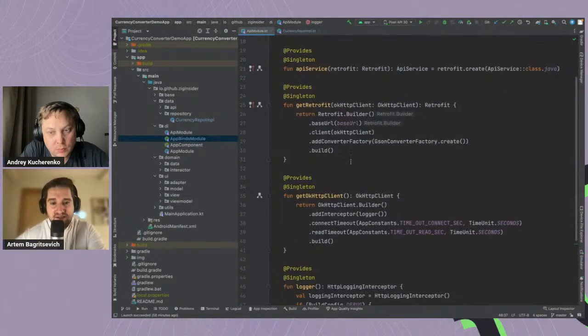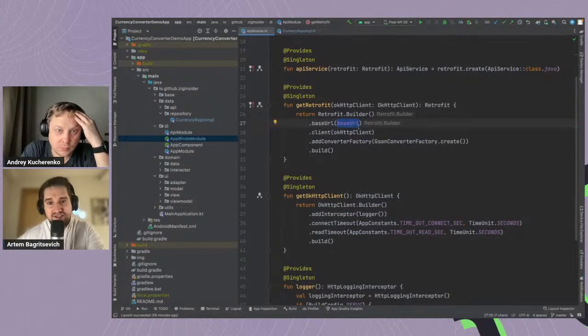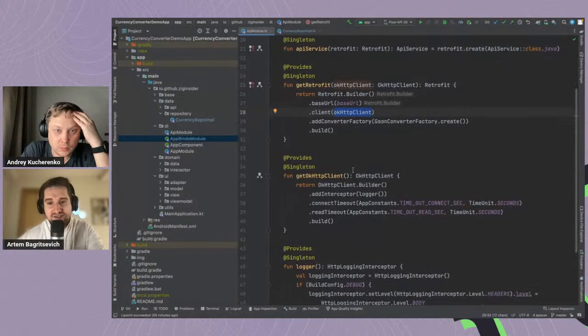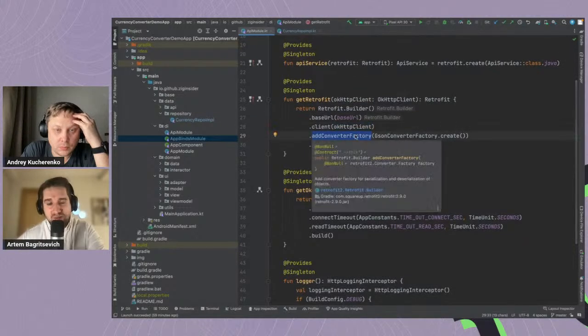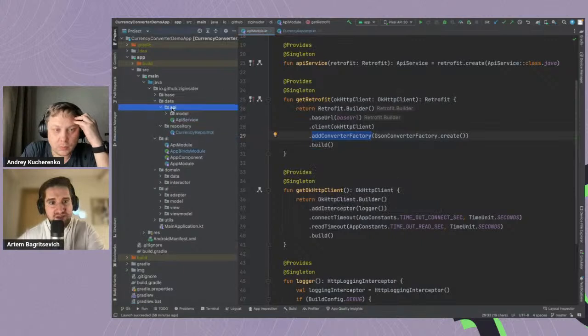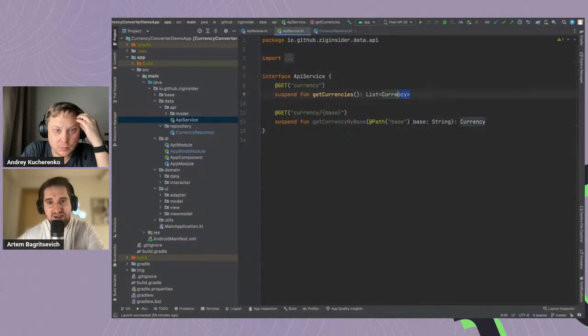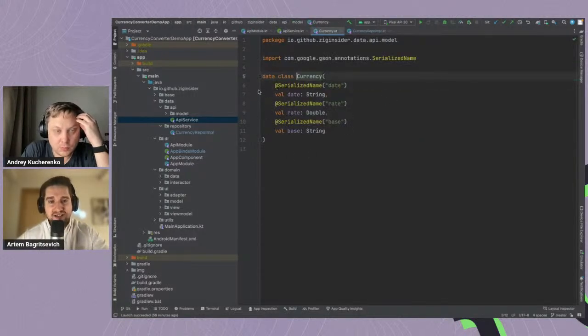And in this module, we're providing the Retrofit instance. We're setting the base URL from constants, the cloud functions URL you saw. Then we're providing the OkHttp client, which is provided lower. We're providing the converter factory. Probably you remember that in our API service we're receiving currencies, and these are already mapped to actual currency objects.